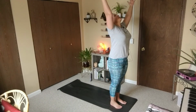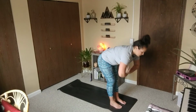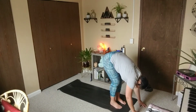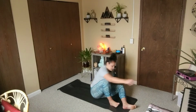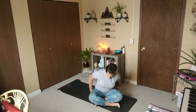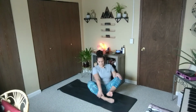Inhaling, arms up overhead. Exhale, palms down to heart center. Releasing down to your mat, forward fold. From here, we're just going to bend the knees and come over into a seated position. So today we're going to end seated. So go ahead and find your cross-legged position or any seated position that feels good to you.